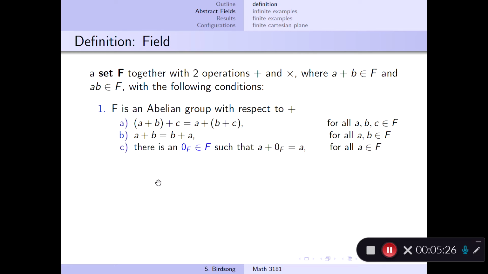Third thing is where you're dealing with something known as, and I'm going to give you both the layman's term as well as the technical term here. You have to have some element in your set F that'll act just like the 0. And that's saying acting just like the integer 0. What does the integer 0 have to do? You add 0 to any other number, and it's got to be that other number.